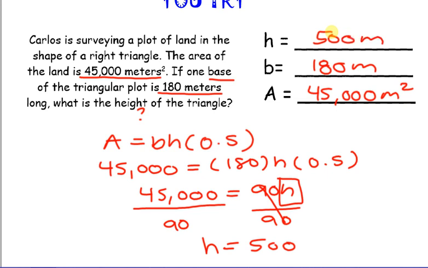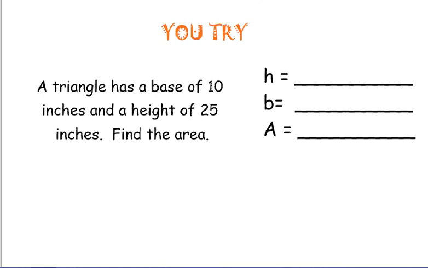All right, if you're not done with this one, go ahead and hit pause. If you are done, let's talk about it. So the problem gave you the area of 45,000 meters squared and the base of 180 meters. So you're missing the height. Once you write out the formula, you plug everything in, and here you're missing the height, okay? So 180 times 0.5 is 90, and you have the h right there. Then it's a one-step problem. You box the variable, divide by 90, and you should get 500 meters. All right, last example. Go ahead and solve.